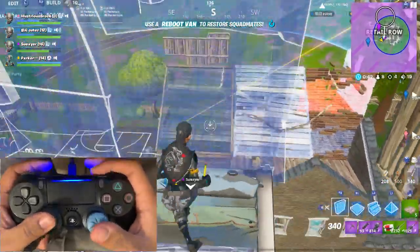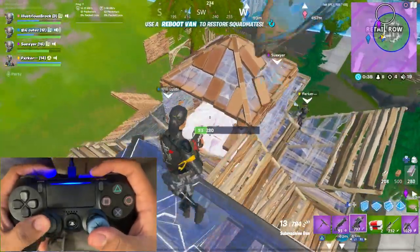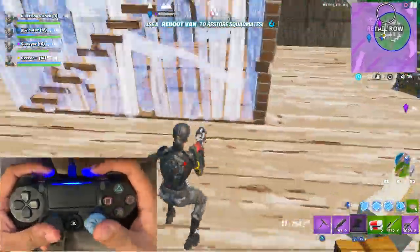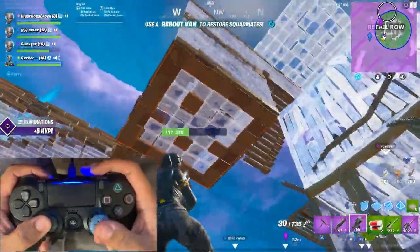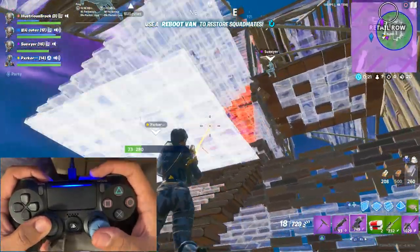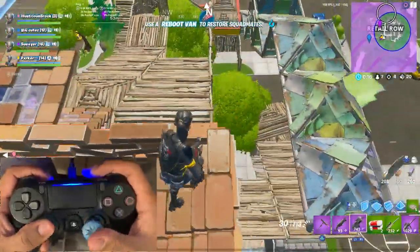High ground. 44. They're dropping down. They're not in that. Are they? Beamed him. Knocked him. Going up for high. Someone's going right now. Knock him. He's all the way up there. Holy shit, he's cranking. I'm cranking too. I'm cranking. He's one shot. Where the fuck did he go? I don't know.